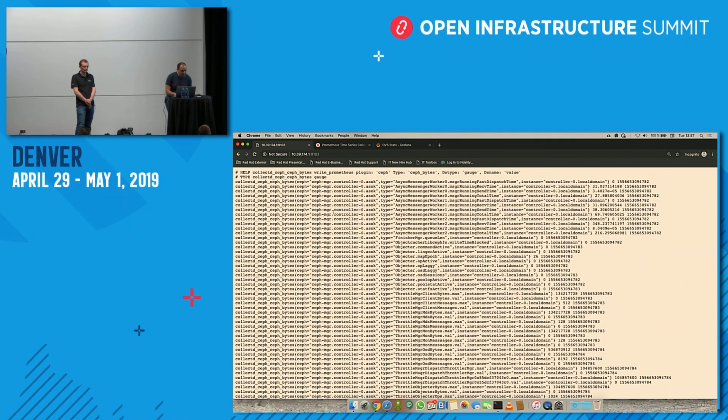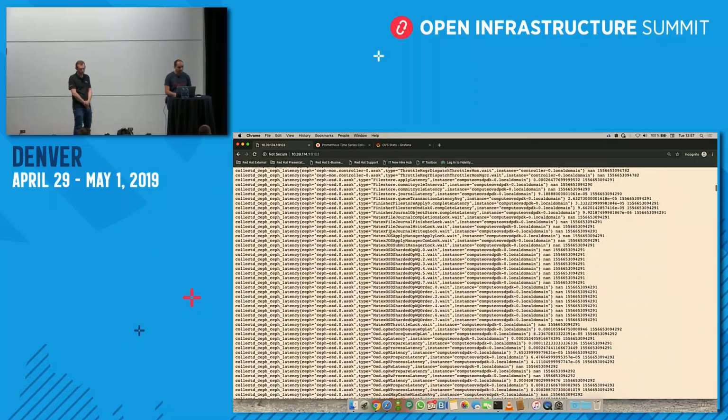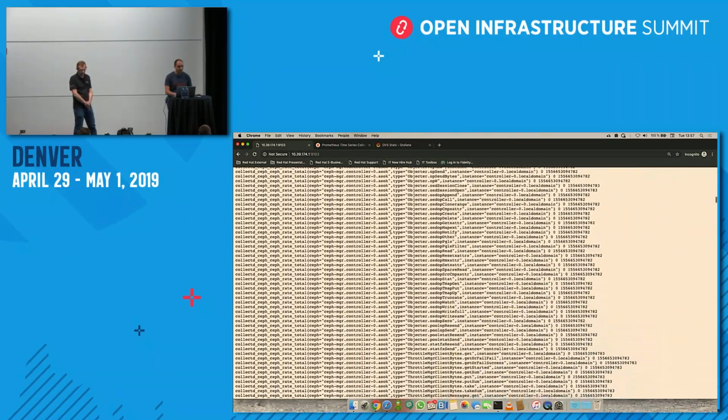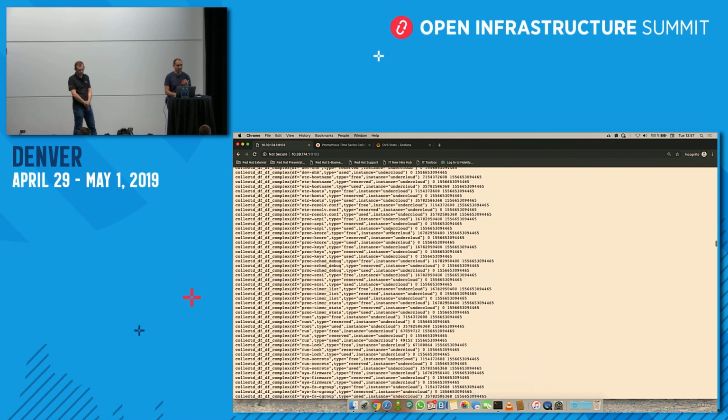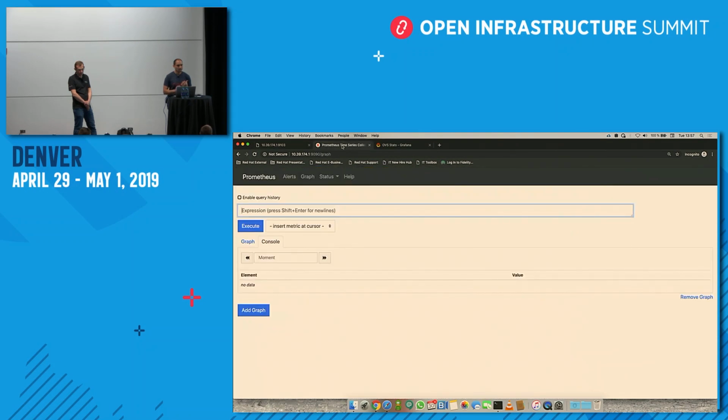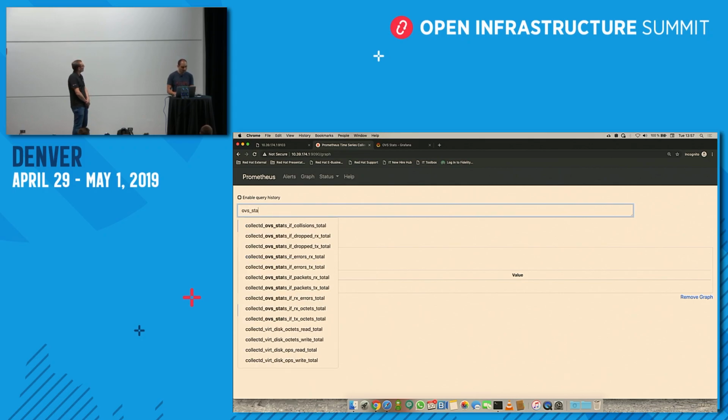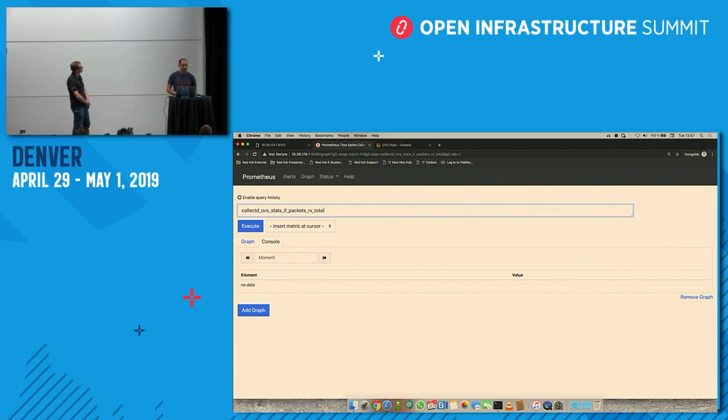At first, here we do have some Ceph data, for the OSD 0, we do have controller. But that's not easy to read either, you agree? So we feed this into Prometheus. And what can we do with Prometheus? First, of course, we can filter and retrieve, for instance, all RX packets. So let's execute this query.